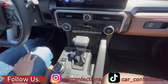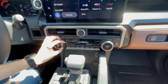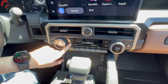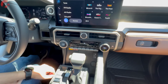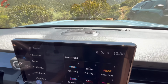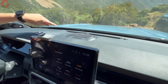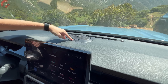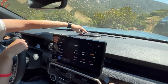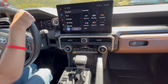Now, as we take a look up top, we've got a dual zone automatic climate control system. Very easy to use because we have big, nice, meaty knobs. As you would expect, we also have 3-stage heated and ventilated seats up here in the front. We also have a nice big volume knob for our JBL sound system. So the JBL sound system is going to be an available choice on several of the trim levels. What's cool about it, though, is just like with the Tacoma, you can press this button here. The speaker will raise out of the dashboard, and you can take this with you and use this as a portable speaker and then put it back in there and charge it back up again.